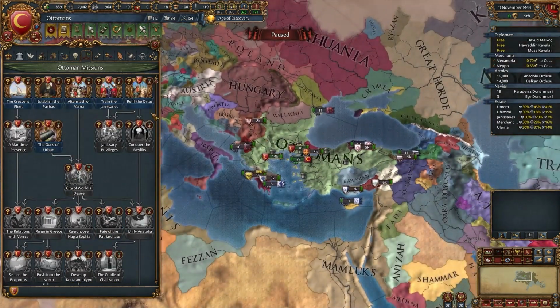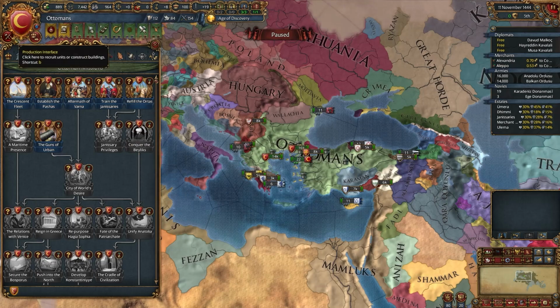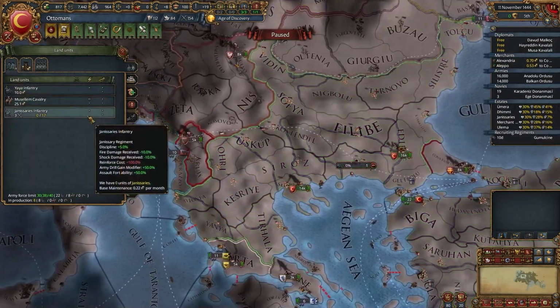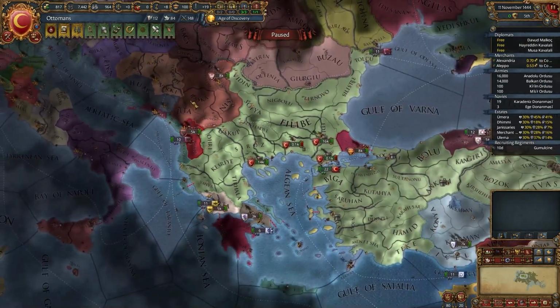So to start conquering, you need to complete this mission and this mission. Right now you need to complete this one. For this you need to fill up your force limit. So hire free company and 2 Janissaries. Yes, just 2. They are quite expensive. You may hire more later.